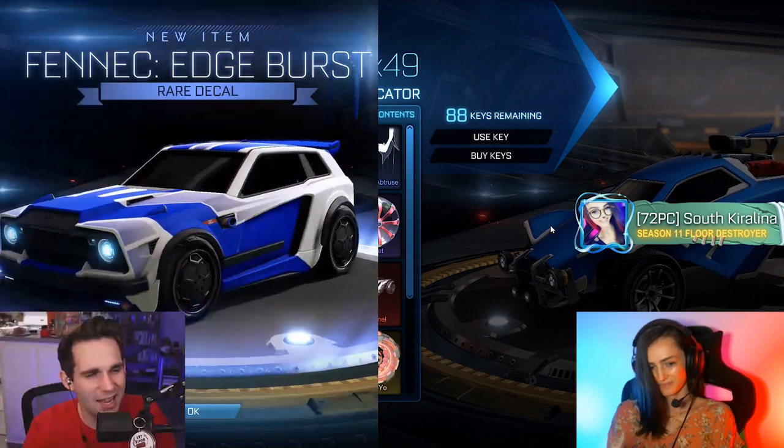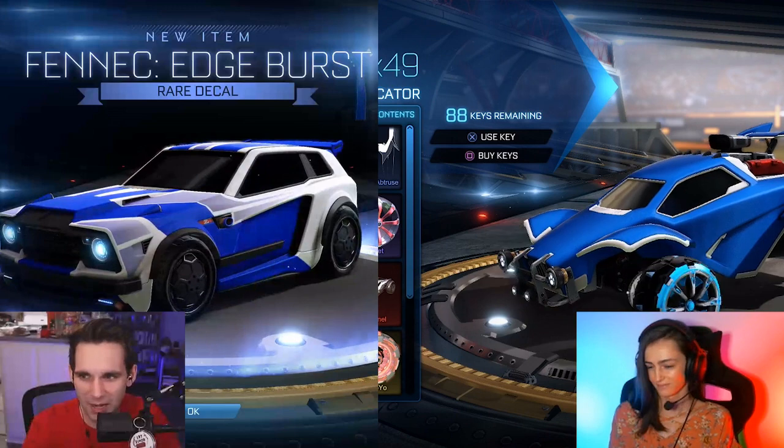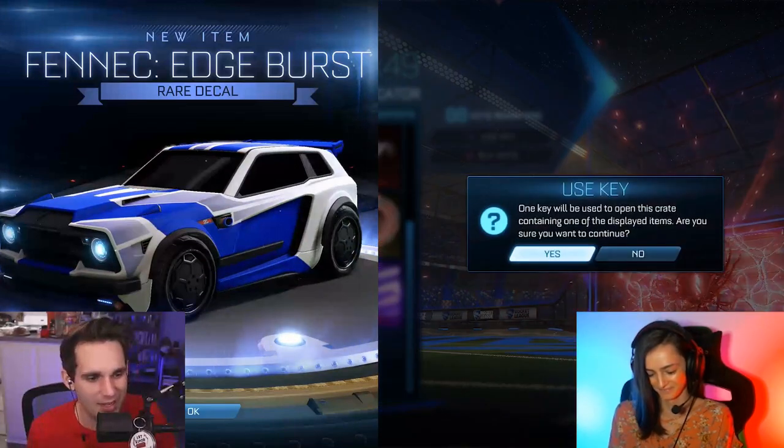I'm okay. I don't think I have this. The Fennec Edge Burst? I mean, it's a one-pointer, so that's, you know, rip, but somehow I've opened so many Vindicator crates. How do I not have this?